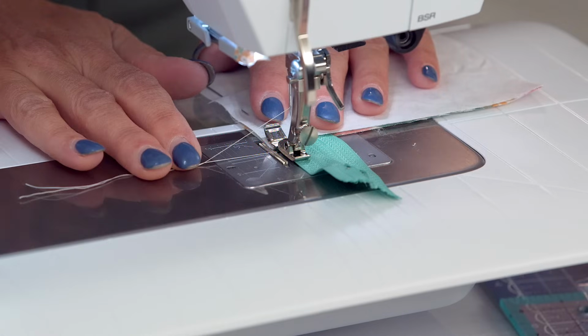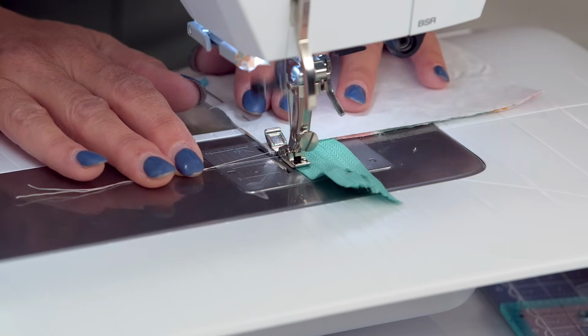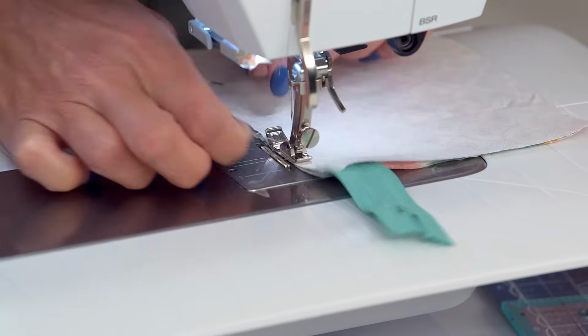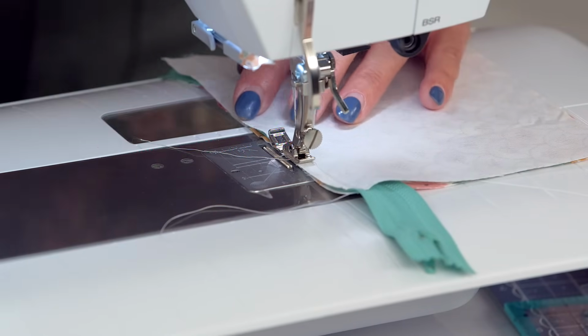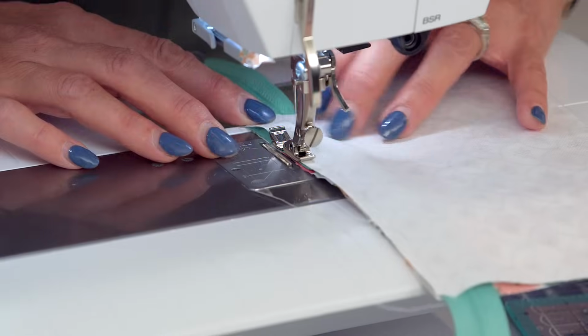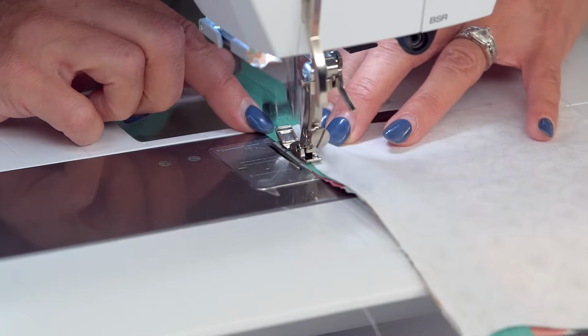All right, I'm gonna just get the machine. Okay, it's waking up. Here we go. And I am just following the edge of the fabric with the edge of the zipper foot, and I'm just sewing one seam. And you don't really even have to backstitch, because we're gonna just catch the seam. So it's just going like this. It's moving a little bit.